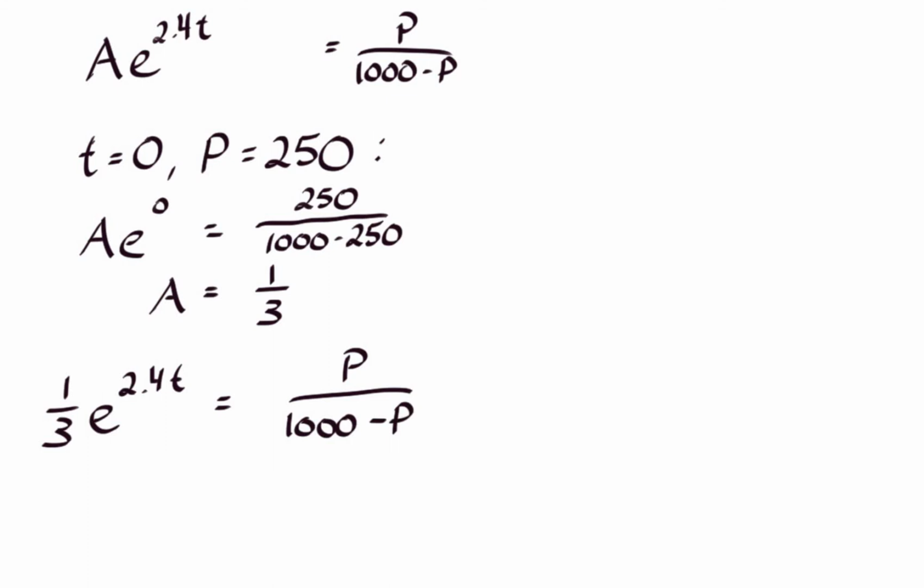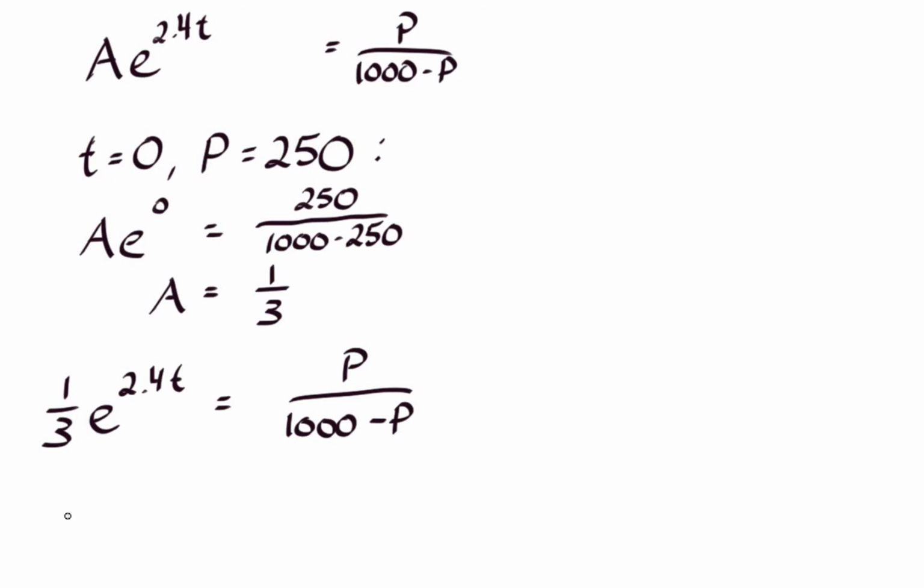Can we stop there? No, not quite. Remember, we're still trying to get p by itself. And at the moment, we've got it in two different places. So what are we going to do? Well, ultimately, we need to try and collect like terms of p together. So if we can get rid of this fraction by multiplying this over to the other side, okay, and preferably let's get rid of this fraction as well, we might have some joy.